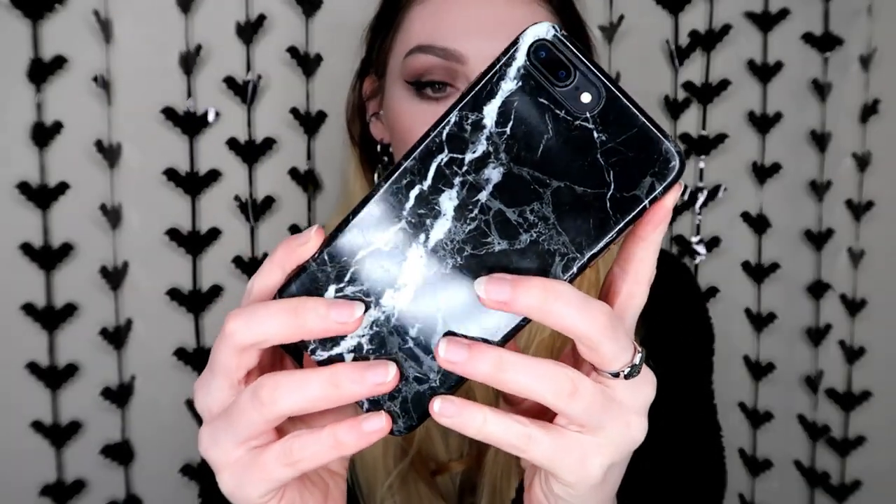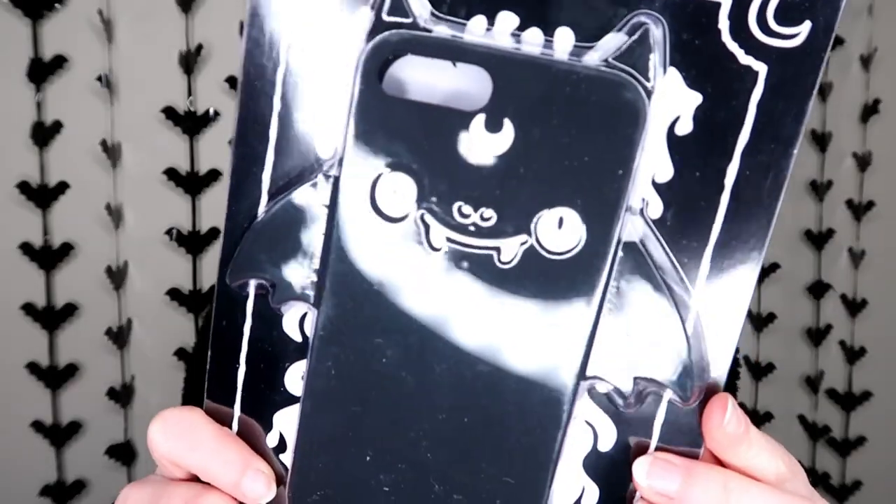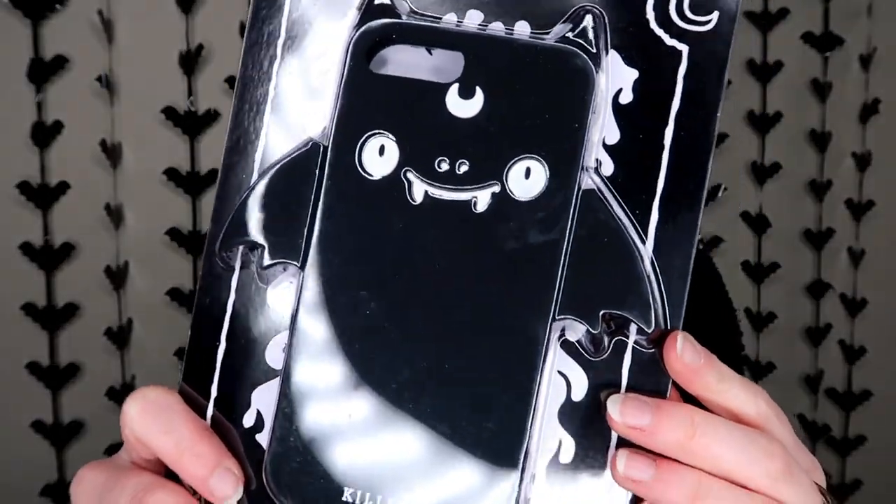I've never had phone cases from there before, so I got two. I didn't need two, I only have one phone. I have the 7 Plus and I currently just have this sort of cheap eBay case on it, and I do love this — I think this is really, really cool — but I am keeping this phone for quite a while. And I wanted every once in a while, if I felt a little bit spookier, to have some cool phone cases. So these were on offer.